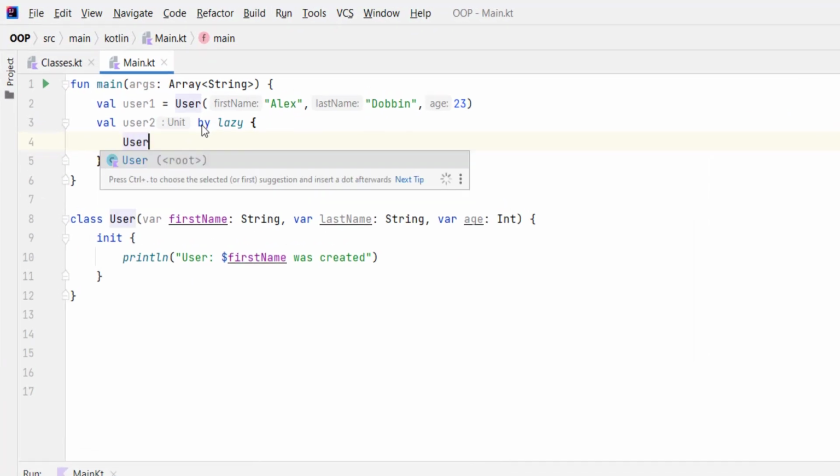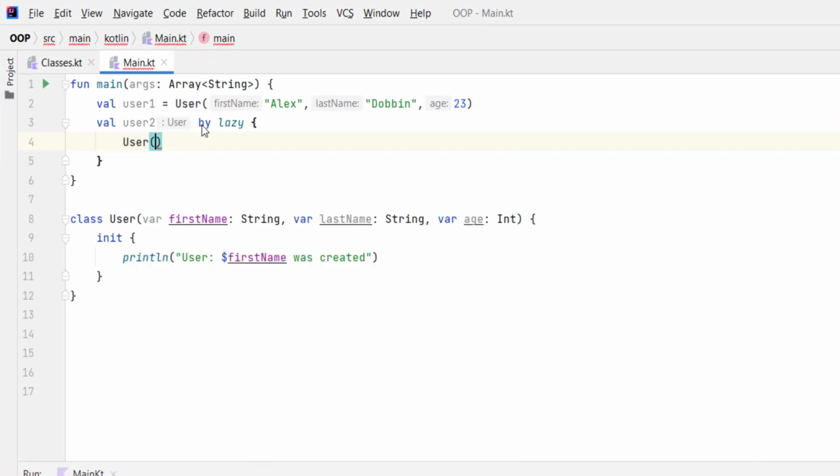So user, and here we pass the values to the properties. So let's put user1, let's pass last name, and for the age let's put 0.